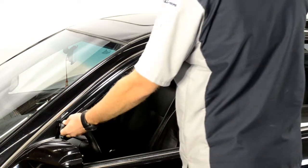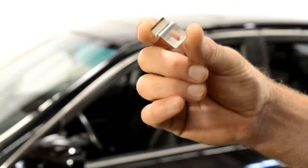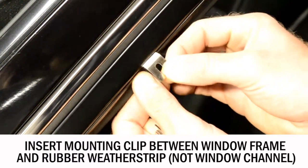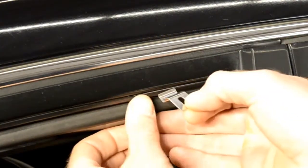First, hold up the visor to the door frame to get an idea of where to install the clip. When installing the clip, make sure the surface with the hole is facing out and that the clip is curved outward as well. Insert the mounting clip in between the window frame and the rubber weather strip. Repeat these steps for the second clip.